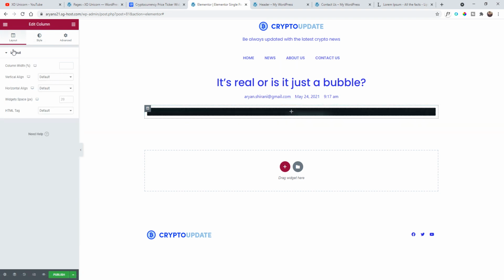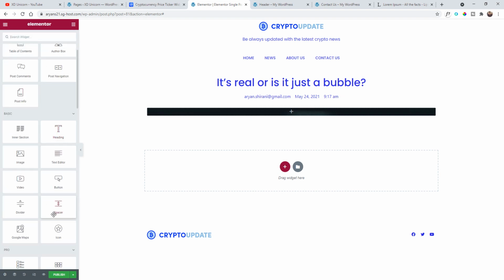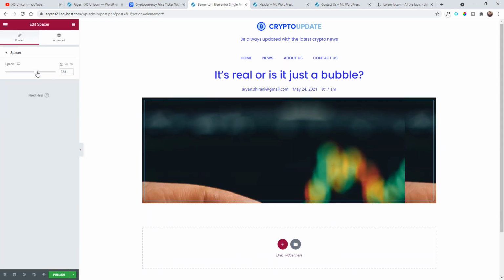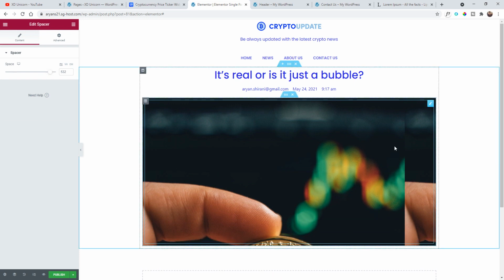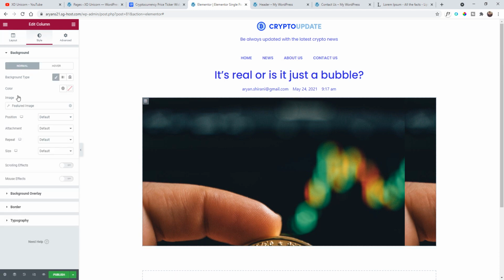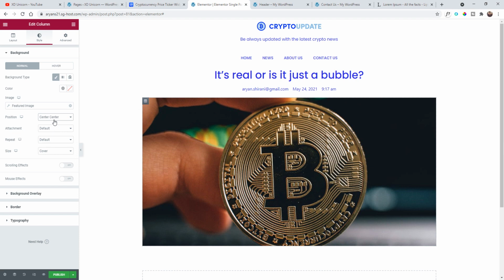Now I'm going to add a spacing in it. So I'm going to layout. I'm going back here on my widgets, spacer, and you can add your spacer, right? So now we have our image standard, but as you can see, I don't want the image to be cut in that way. So I'm going to click again on this icon here, and I'm going to click on style, and then I'm going to change the size of it to cover. Okay, position, center. Okay, repeat, we can set no repeat, and yeah.